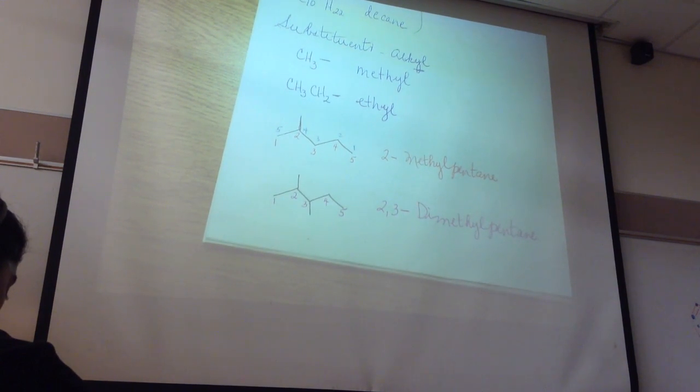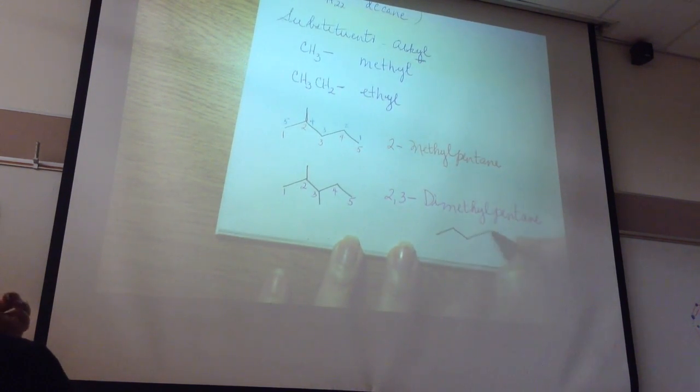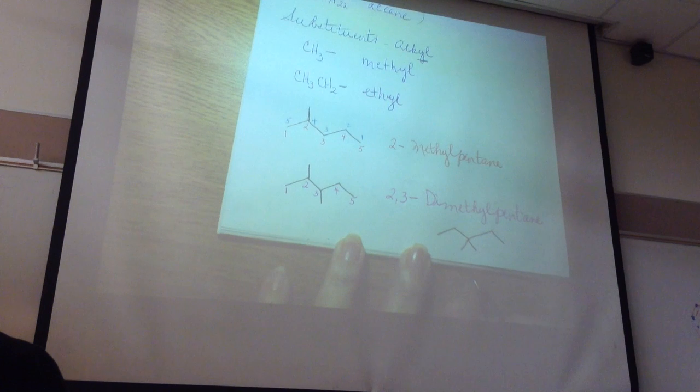People complain a lot about the names. It is important that you use the numbers, because of course if I say draw 3,3-dimethylpentane, you will know immediately that the compound will look different, right? So when somebody says draw 3,3, I'm expecting it to look like that, and those are your methyls there. So it is really important that you number the carbons so that I know whatever name you give this, I will draw, and then I would have to make sure that the substituents are in the correct place, okay? So that's the need for these things to be there.